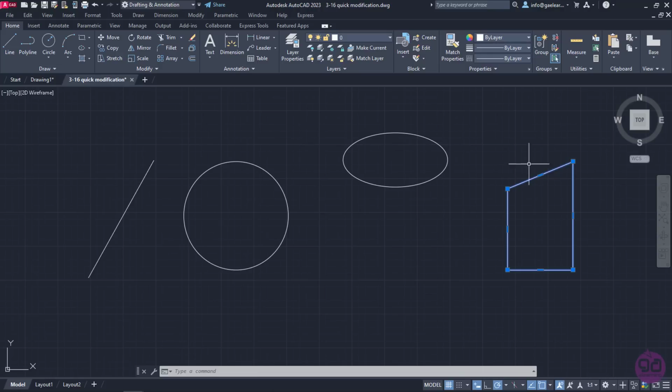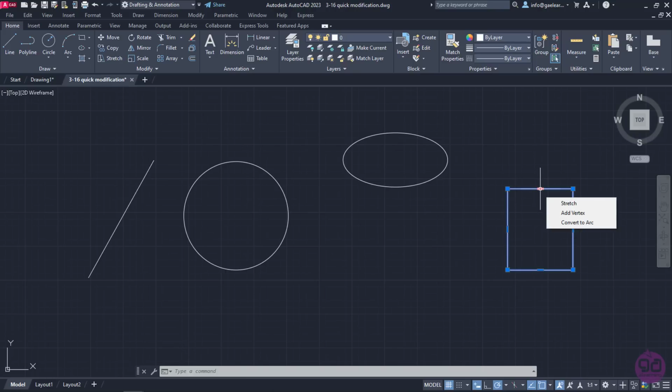To make the length of both sides even again, I need to click on the other grip, press Tab until the length field is active, and change the value from 800 to 600. If I need to change the length or the width of a rectangle, it is a better idea to click on one of the grips in the middle of the sides.